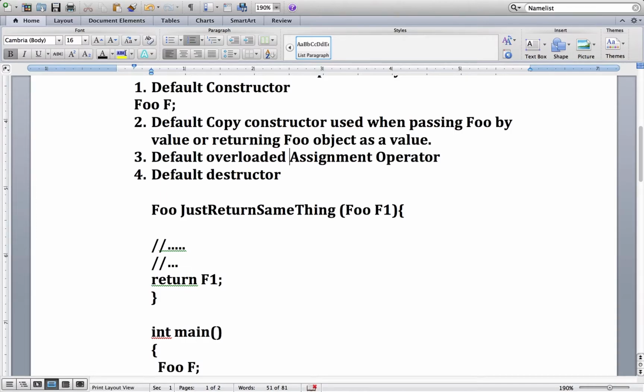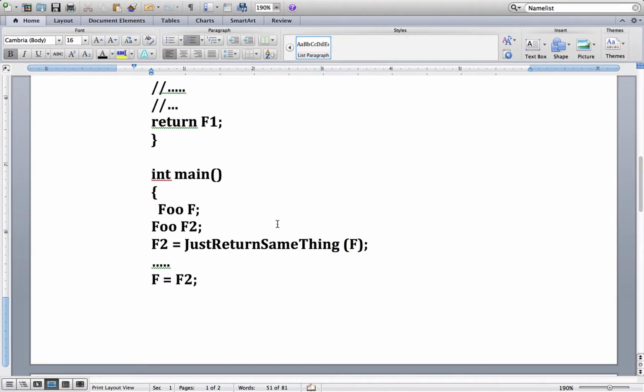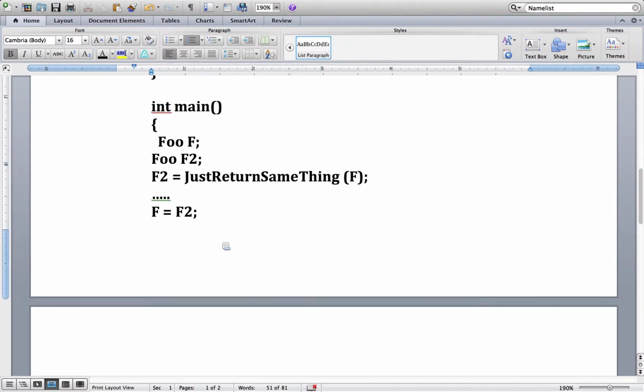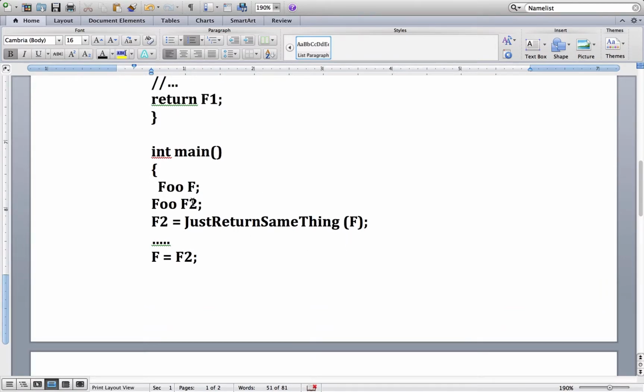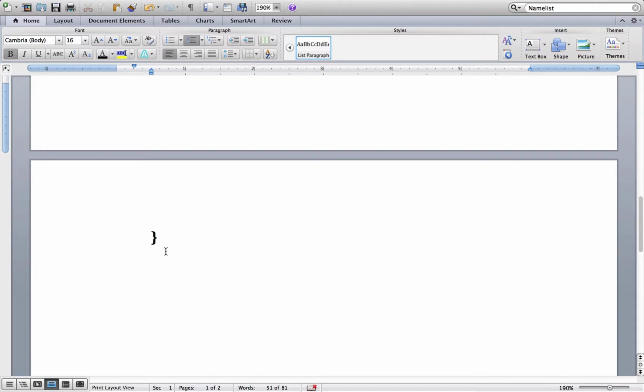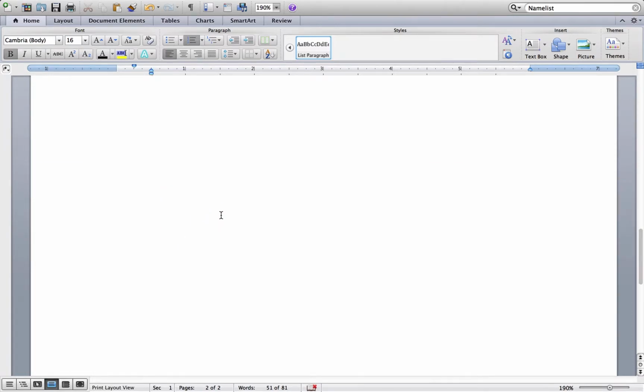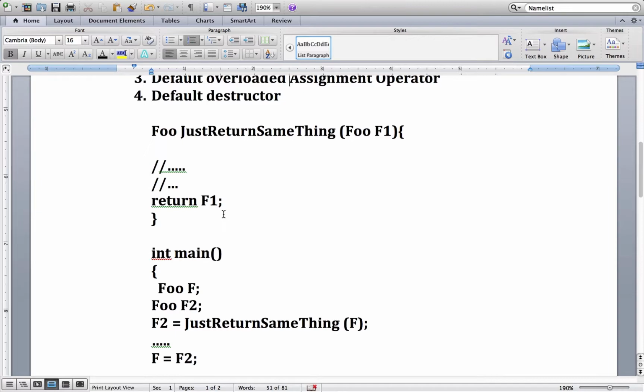We call it overloading because normal assignment really copies only the primitives like float, double, int, etc. So we call it overloaded because it's specially provided actually. So these four things, a constructor, a copy constructor, an overloaded assignment operator, and a default destructor, they are always provided. And same thing, once the execution of main finishes, then all these objects have to be destroyed. So the destructor will be called again. Okay, so this is the basic background.